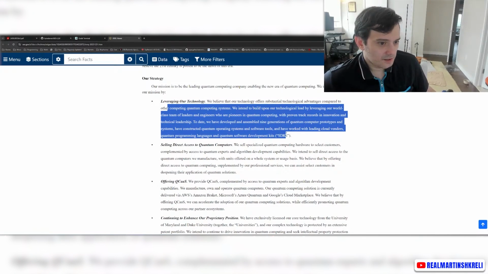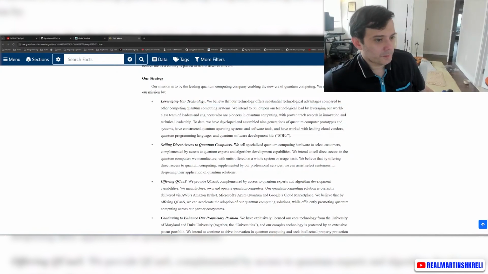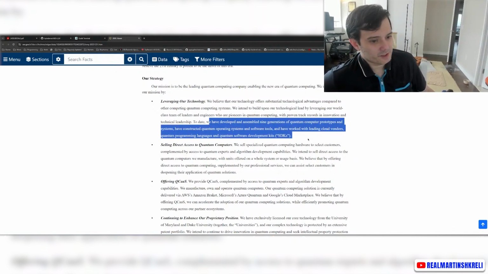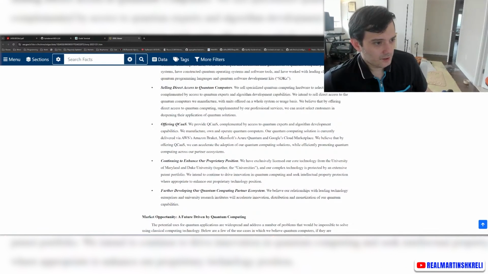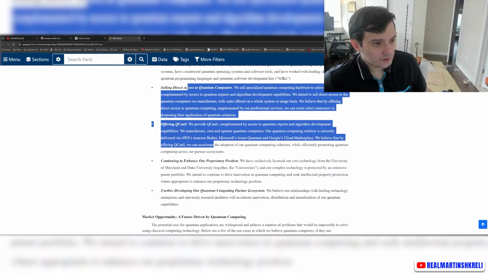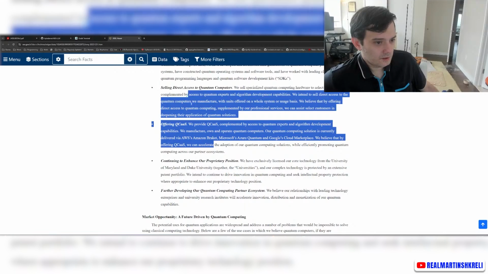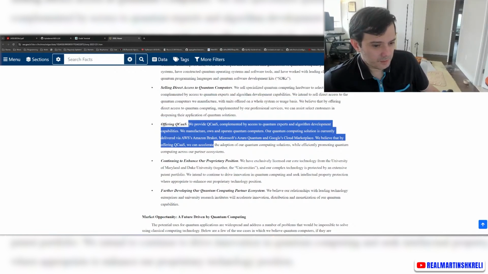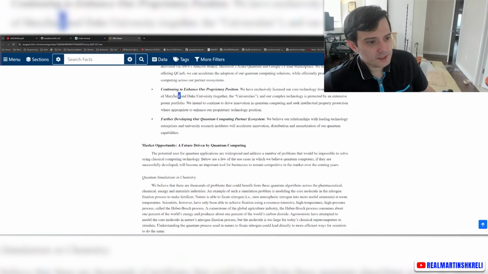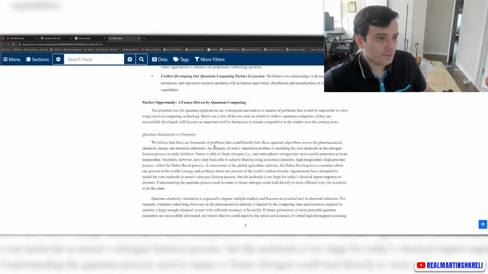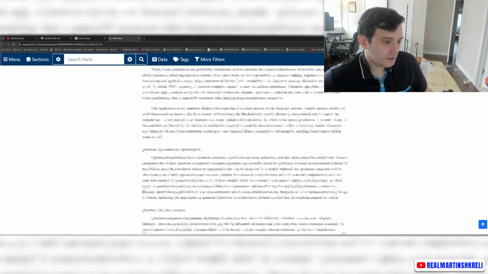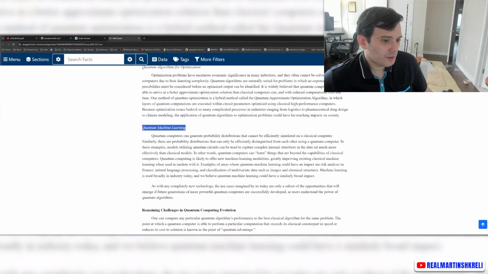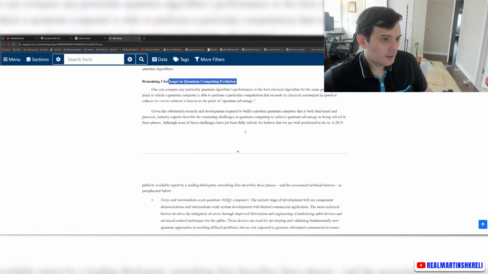All right, so what are they doing? They are constantly creating more and better quantum computers. They have 9 generations of prototypes, which is kind of funny. They sell through the cloud, and they sell direct access. For certain customers, I think they'll actually sell you the computer itself. But they also do quantum computing as a service. And it's basically based in Maryland, and we'll meet their chief scientific officer from there. Quantum simulations in chemistry, Monte Carlo, optimization, quantum machine learning, lots of ideas there. But what are the challenges?